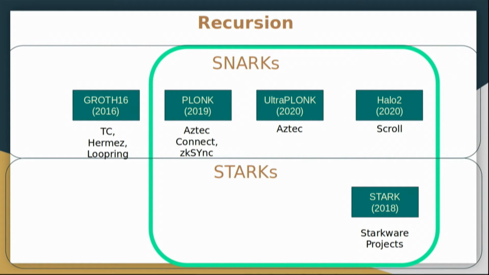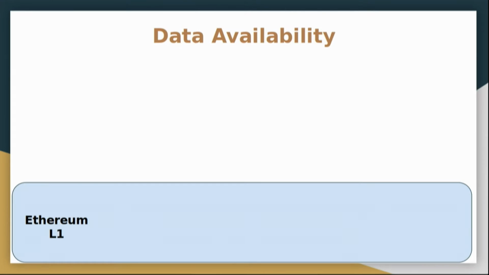Halo 2 is a little difficult at the moment, but why does anyone use Groth16 if it is so difficult in these ways? It's cheaper and it's faster. So a lot of implementations will use Groth16 on Ethereum, but use a bunch of other protocols beforehand in order to actually get to that final proof. So data availability, we'll talk about this next.